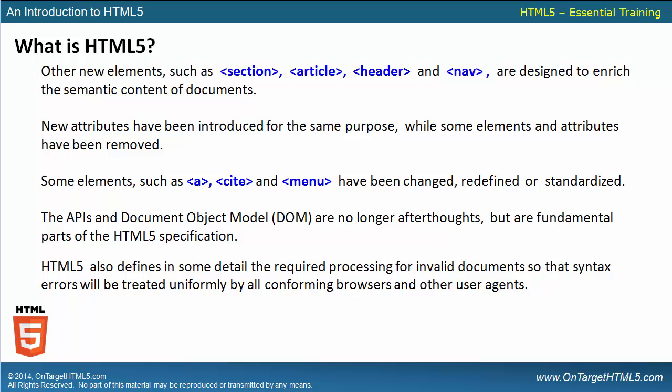HTML5 also defines in some detail the required processing for invalid documents so that syntax errors will be treated uniformly across all conforming browsers and all other agents. And again, anyone that's been around the HTML development community for a while knows the differences between browsers have always driven us crazy. If you've written websites like I have for the past 20 years, you're constantly writing to different browsers because different browsers require different specifications. HTML5 is trying to standardize everything. And in fact, in 2014, the standardization body will be standardizing HTML5, or that's the target date, so that we do have standards now for the HTML development community.